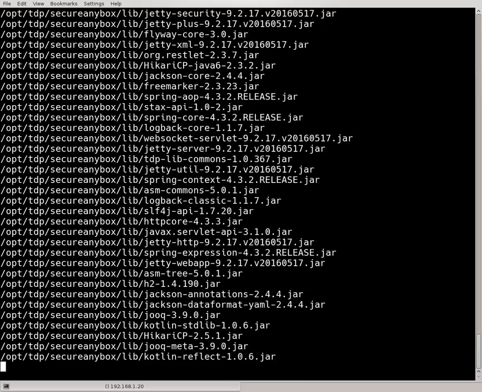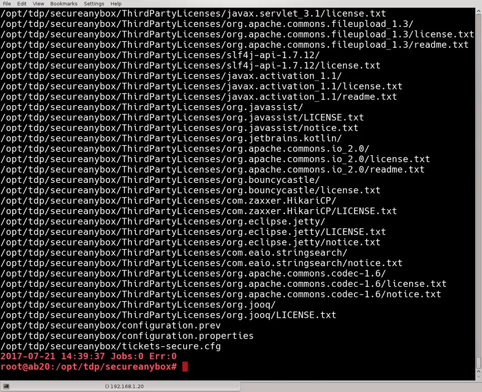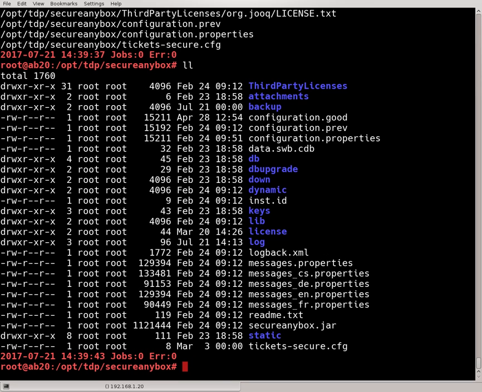Once this completes, since the service is already stopped, we'll run the installer, which I've already downloaded to my user's home directory. We'll run that as root because this whole service is installed as root, so we need those permissions. So we'll just run bash. In my home directory under Downloads is an inst SecureAnyBox 430 bin file. A couple things to point out here.